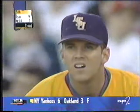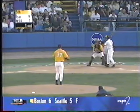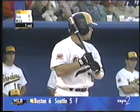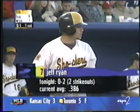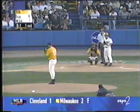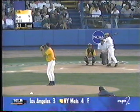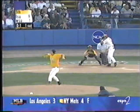Runners at first and third, one gone, instead of a runner at third with two out for DH Jeff Ryan, who was 0 for 2, called out on strikes and then struck out swinging. He has had no luck against Eddie Yarnell. See, that's why you can't anticipate a double play, because otherwise you'd say the guy made a high throw to first base, but you don't know what the umpire is going to call.